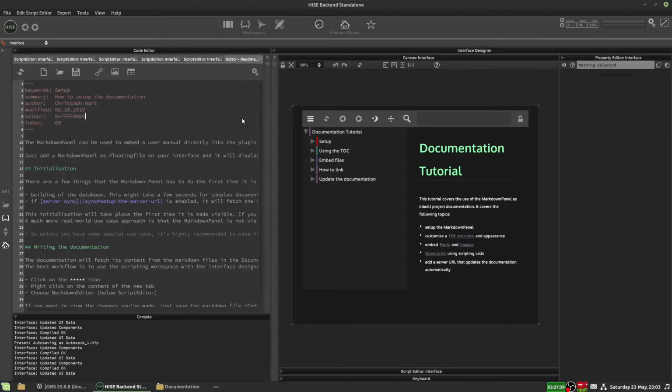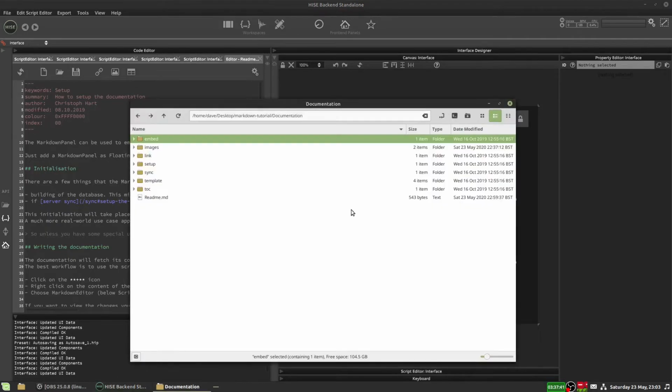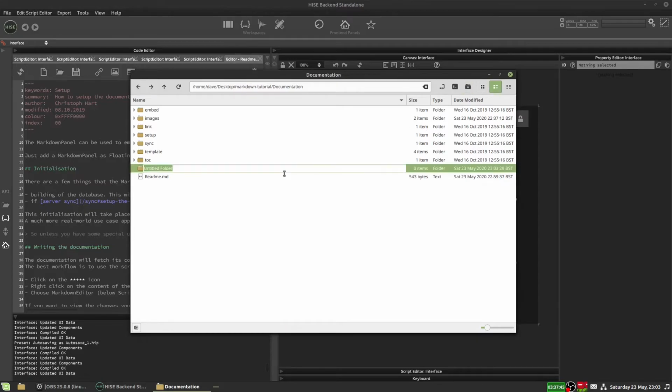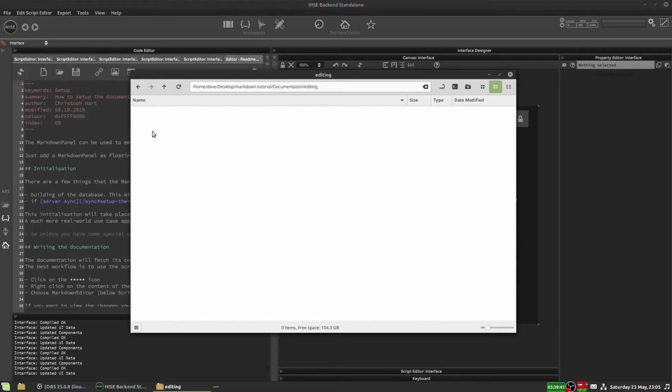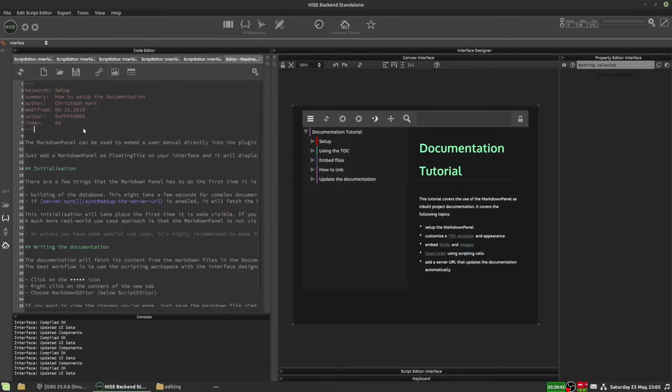Okay, so let's create a new file, and we'll do some basic editing. So in our folder, I'm going to create a new folder, and this is going to be our new section, and we'll call it editing. Now there is another little quirk with the Markdown editor. We're going to find a few of these as we go through, but here's another one. So we've created our editing folder. To create our Markdown document, we could just create a text document in here and give it the correct name, readme.md. But if we use this button here to create the document for us, it will add this header.